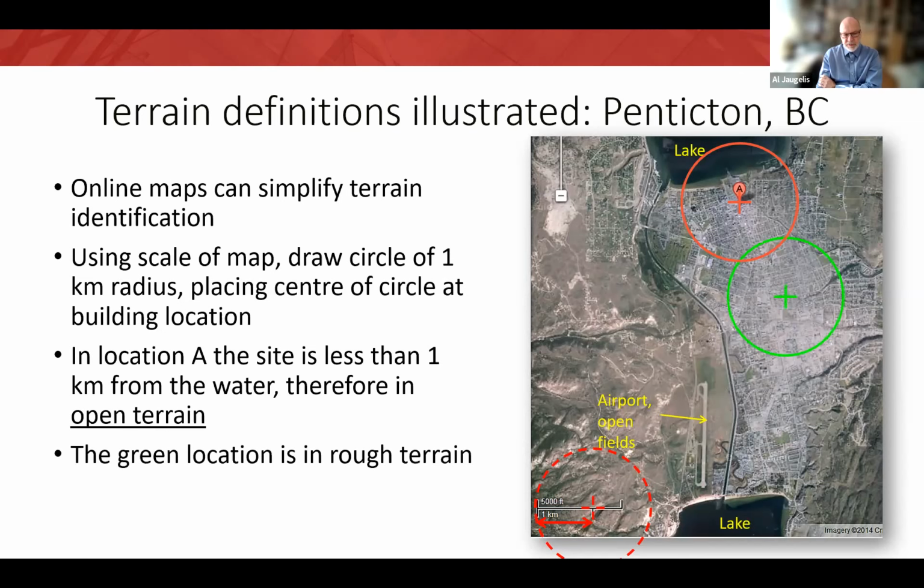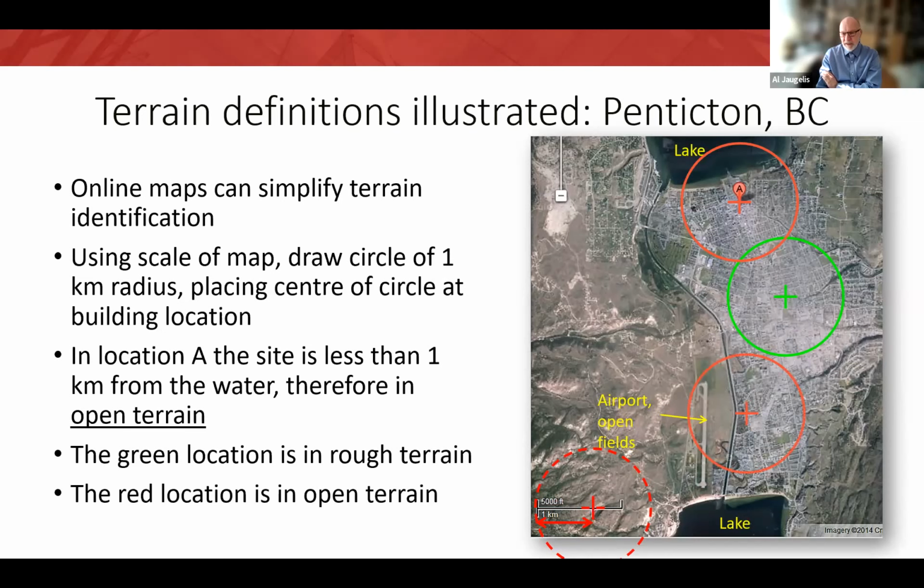In this next location, basically it's all suburbia for the whole kilometer around that location. And so, yeah, you're pretty safe that you're in rough terrain here. Then again, this location here is closer to the airport, and that circle now encroaches both on the runway and the open fields by the highway. And again, you're now in an open terrain situation.